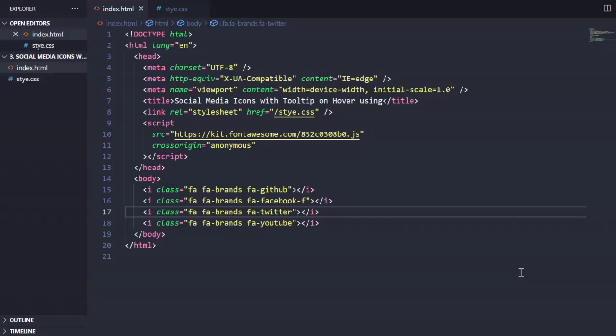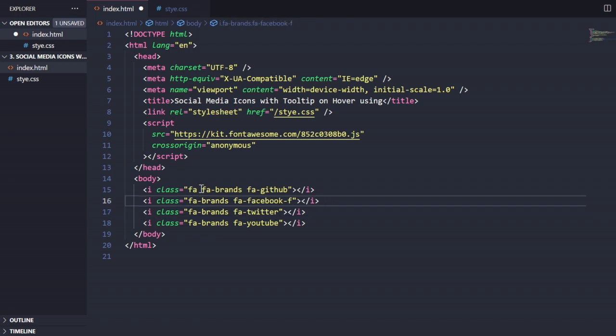Hello viewer. In this video, I will be going over why Font Awesome is not working. As you can see, I have these icons over here of GitHub, Facebook, and some other social media icons. And I have added the solution already. As you can see, this will be the solution, but let me just show you what the problem is first of all.